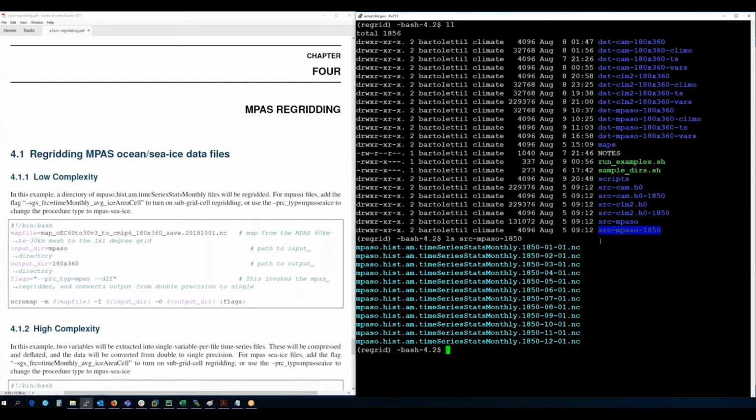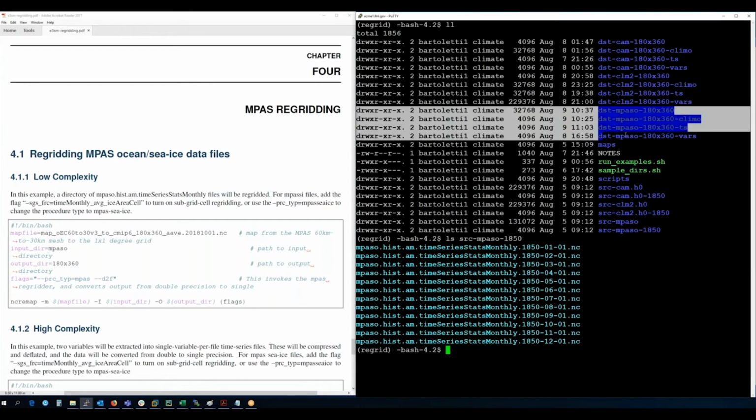That is why I've taken care to write my output directories, if you see them up here, such that they describe exactly what I've accomplished in doing the regridding. That way you can tell. By looking at the file names, you cannot tell what has happened. So you've got to be very careful about naming. That's one of the reasons why I've written my own scripts and did not want to rely on the input and output directories that were given in the guide itself.